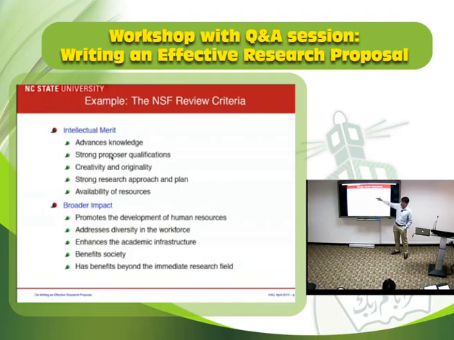Is there a well described approach, research methodology and plan to carry out the research? And then does the institution or institutions, if it's a collaborative proposal, have resources appropriate to carry out this research? So if you're saying that I'm going to use this high-performance telescope and your university does not have a high-performance telescope, then that's going to be a problem, right?